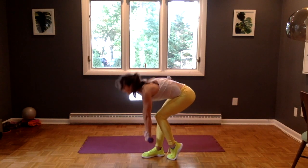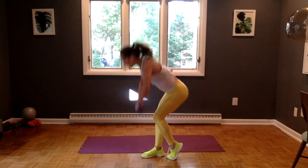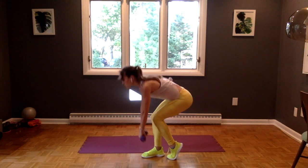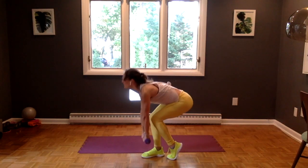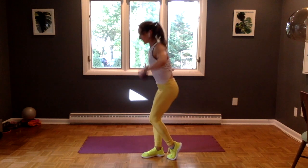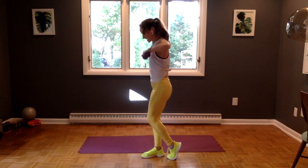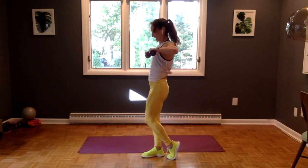Down, down. A little faster, let's go. Take it down and up. So make sure you're not jutting your hips forward and sabotaging your lower back. Take it down and up. You got eight. You've got six. Give me four. Give me three. Give me two. Last one.